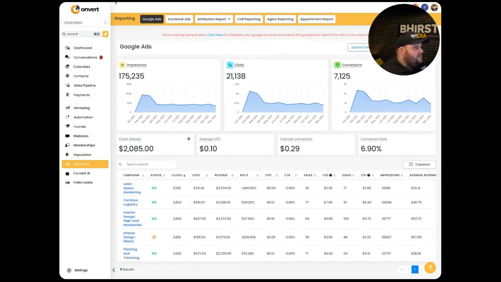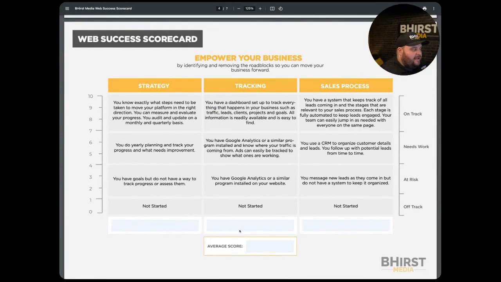Yeah, that's Onvert. It has a ton of different analytics to help give you an idea of what's working. So that's tracking. And like I said, if you don't have Google Analytics or something installed to track the data or visitors coming to your website, at least get something like that installed. And if you're in Europe or the UK and you have something that's GDPR specific, let me know. I have a couple of cool ways to track stuff that is allowed, so let me know if you need any of that info.